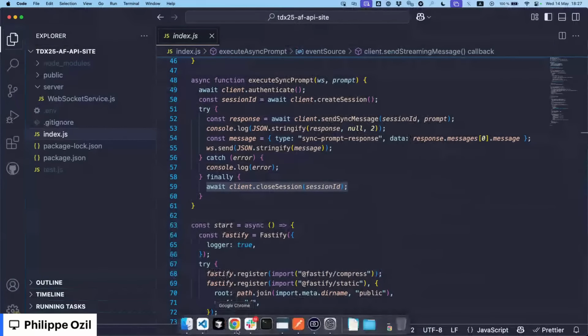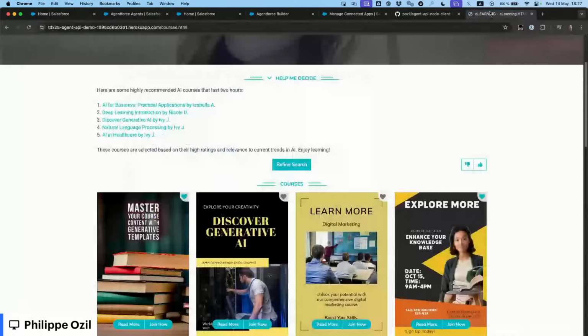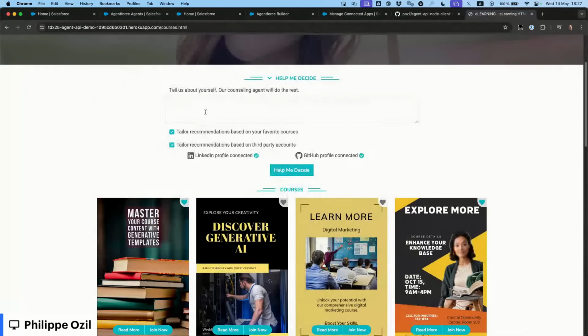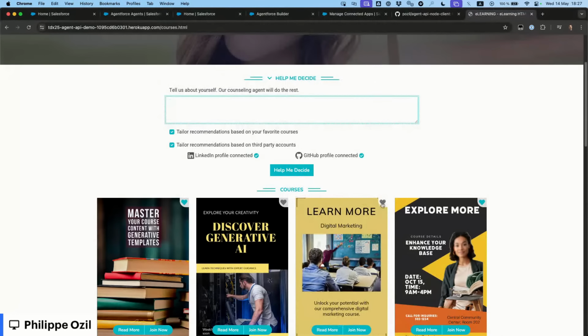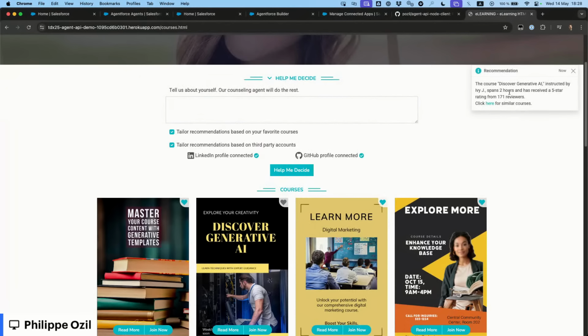In the app, when you're looking at this, there's also another way to do it. So here what we saw was pretty much a textual interaction with an agent. That's kind of similar to using a prompt, but you can also have some more headless interaction. So here, for example, if I click on one of these hearts, I'll start one of these courses. This will actually start another prompt to ask the agent about favorite courses. And if I wait long enough, yes, here I have this little tile, which comes back with an agent suggestion for similar courses. That's another way of running a prompt with a user action.